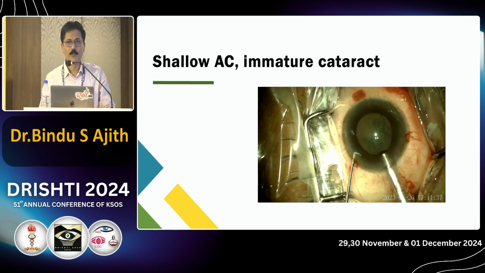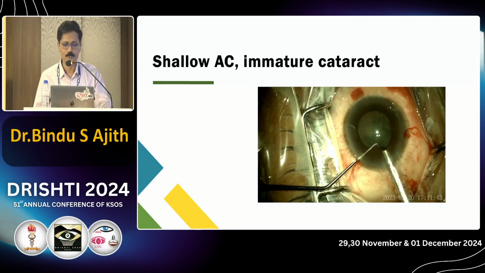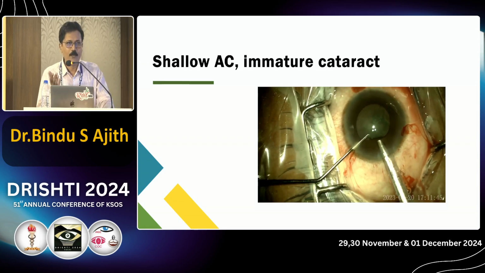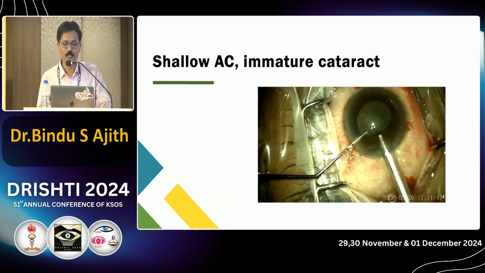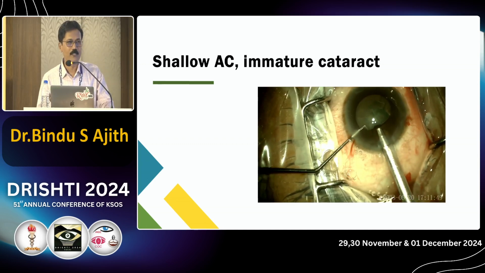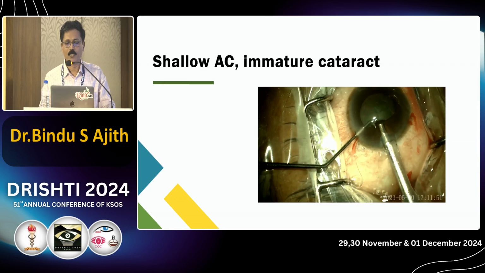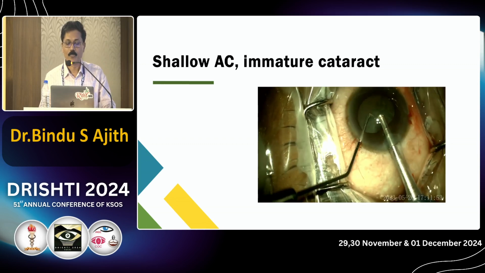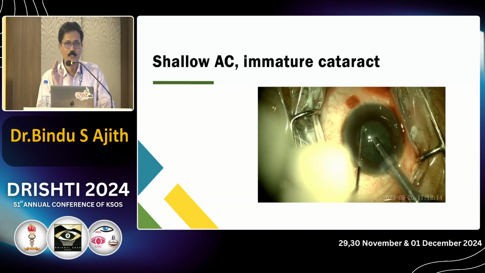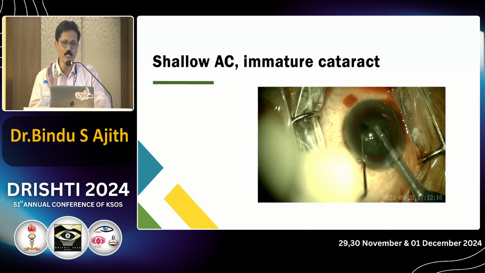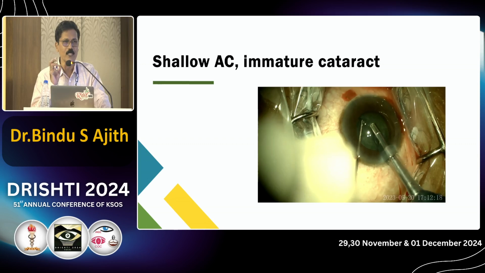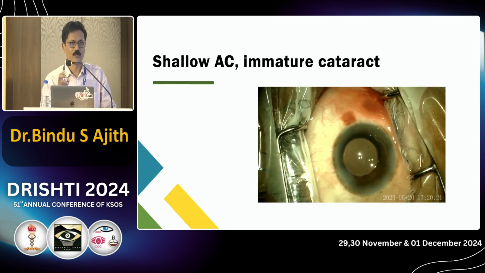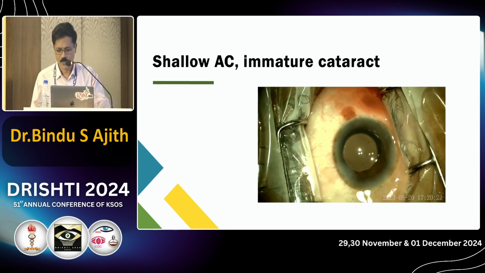And the biggest problem is when you try to insert the probe. As you can see, our aim is to protect the cornea. So we always try to go along the wound, and then the iris gets aspirated or stuck into the phaco probe. The point is you have to use only irrigation while you are going in. And sometimes you need to use high density viscoelastic also over the subincisional iris. After that, of course, the surgery is quite uneventful.